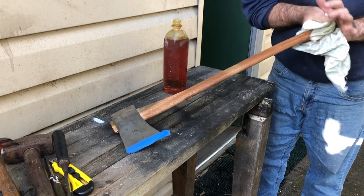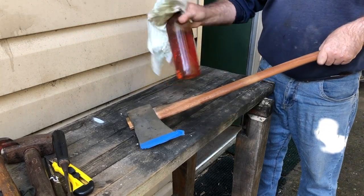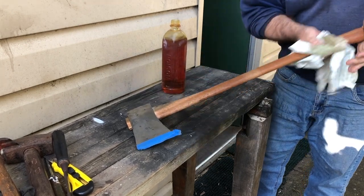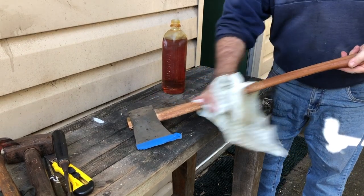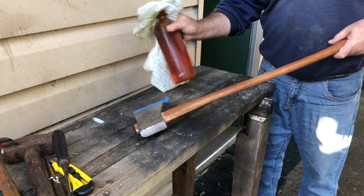I like to give it quite a lot on the first go to let it all soak into the open pores. And the linseed oil is there to protect the wood as well as make it look nice. It does look nice, but the idea is it gets in the open pores and it helps clog them up so they don't dry out.